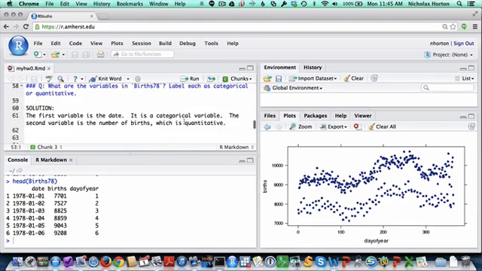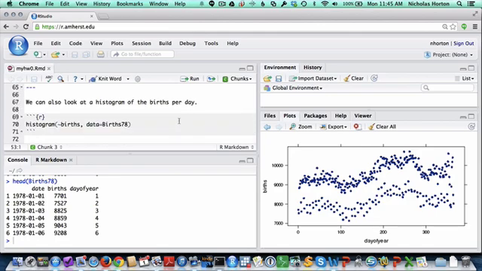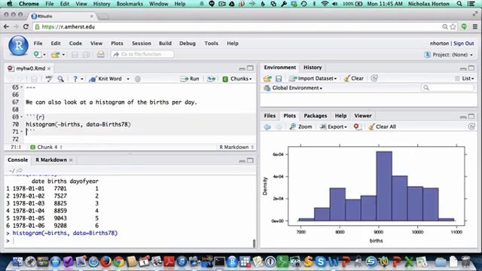But I can be moving back and forth and seeing if there's an error or problems. And then here's an example of running a histogram of those number of births. So overall, this is going to be a straightforward way for us to be doing work and homework using these files, and some practice will really help you become facile with it.